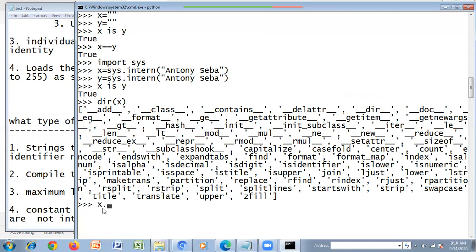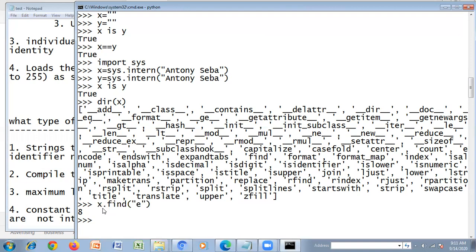x dot find, let us check whether S is available, whether E is available. So E is available at the index 8.